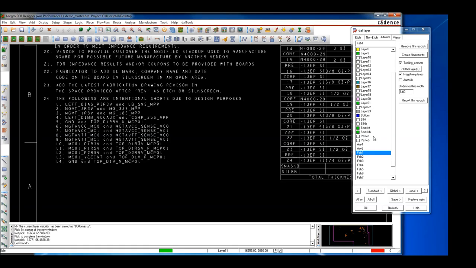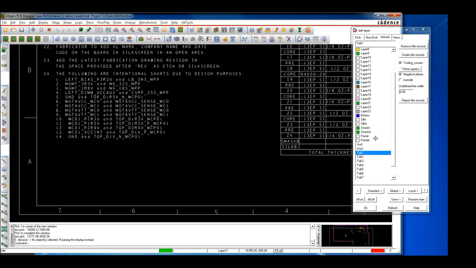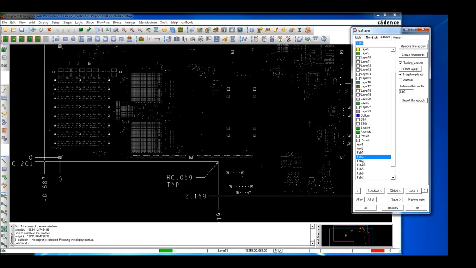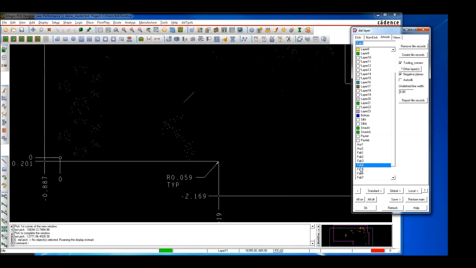So again, in a design review, we use this all the time and walk through all the notes on a fab drawing to see what we're going with. So once again, this is a conclusion of the DalLayer tool. Very intuitive, very easy to get around, and it's all in one compact place.